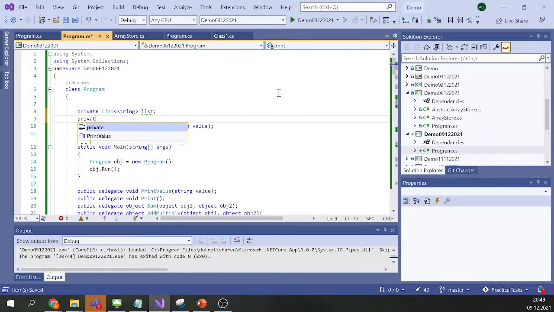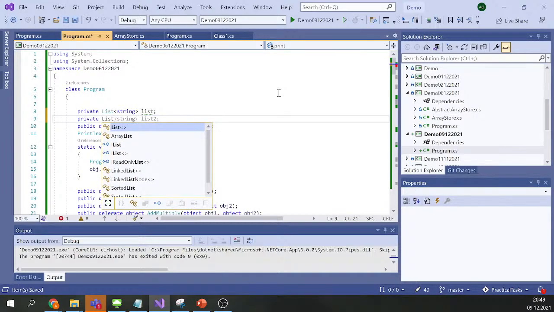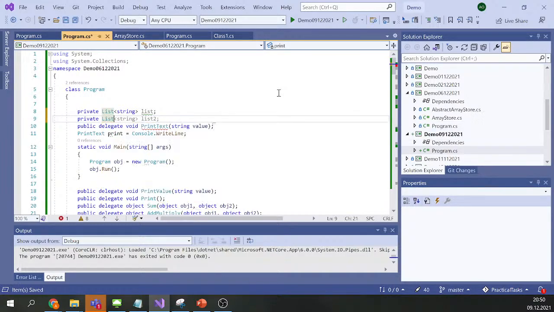Then let's say I have a duplicated collection, a duplicate list maybe.